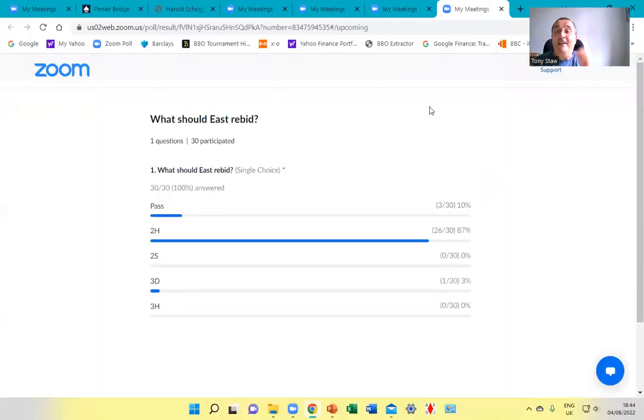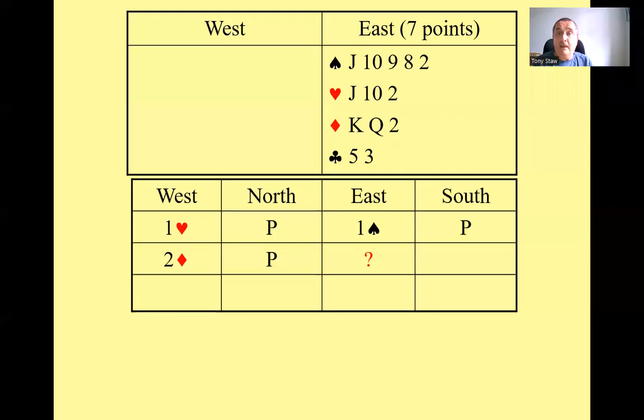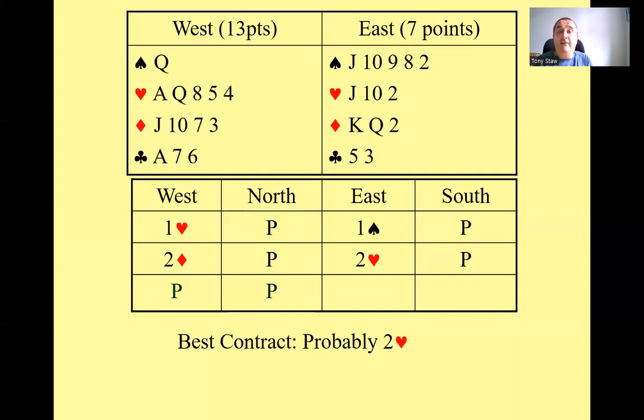And as you can see, nearly everyone has gone for 2 hearts, with a small number going for pass and for 3 diamonds. And yes, 2 hearts is of course correct. Your partner has shown 2 suits there, and although you have 3 diamonds, king, queen, 2, you also have 3 hearts, and your partner has promised 5 hearts and 4 diamonds, so you should definitely put them back into 2 hearts, and that will almost certainly end the auction there.